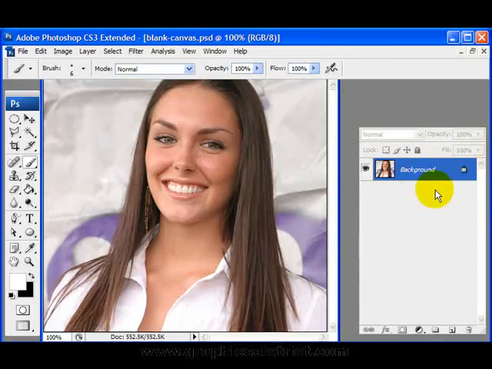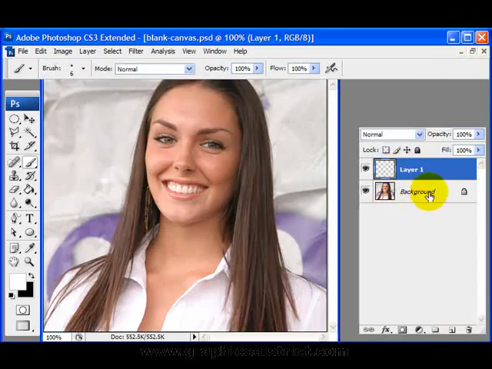So over here, as you can see, we have the layers palette. Down here, this button here will allow you to create a new layer. So I'm going to go ahead and do that. As we can see, we've got a new layer here. Now, it's always a good idea to name your layers so that as you get a lot of layers, it keeps your picture organized. So what you do is you double click the text, and I'll type speech bubble.